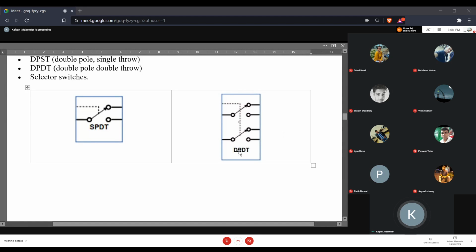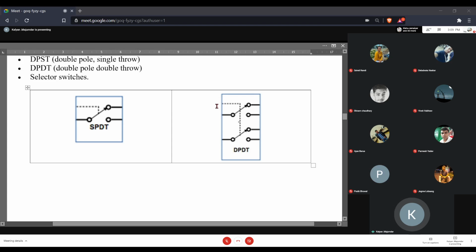Here you have DP. D is double pole, double throw. You specify the number of poles first. You specify the number of throws for each pole second. So double pole, double throw means you have two poles. So this can turn on or turn off two independent electrical circuits. This pole in turn can take on two different positions or connect to two electrical circuits, and the lower pole as well can connect to two independent electrical circuits.